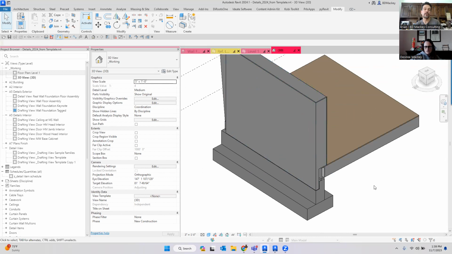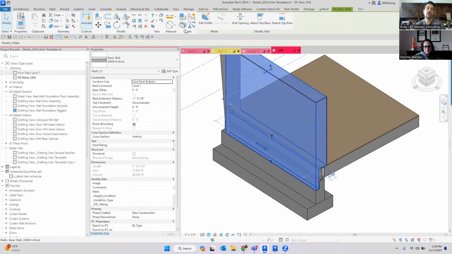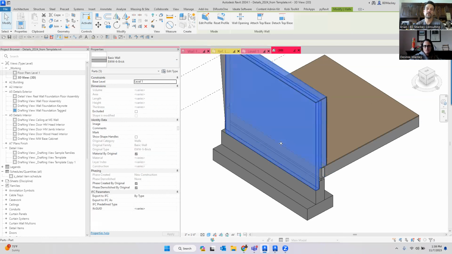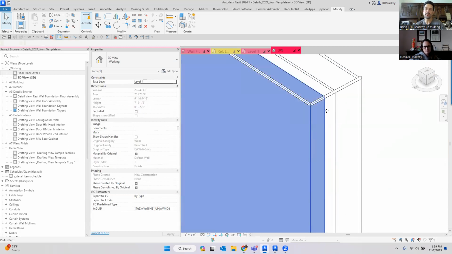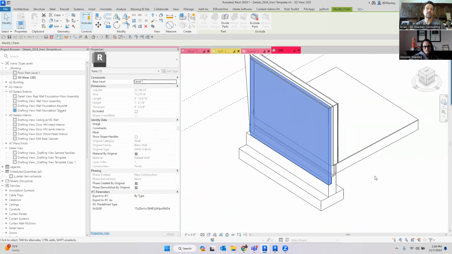So if it's actually modeled, then it's usually actually modeled. Yeah, so you just need to go through and model all of the components. One thing to think about though is, if I take this wall, I can convert this wall to parts. So once I convert this wall to parts, I can now take any one of those parts that are there.